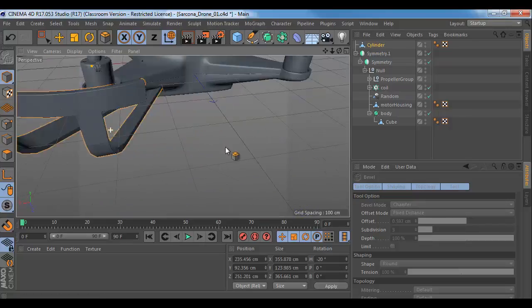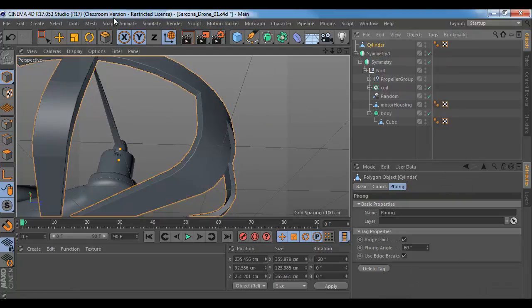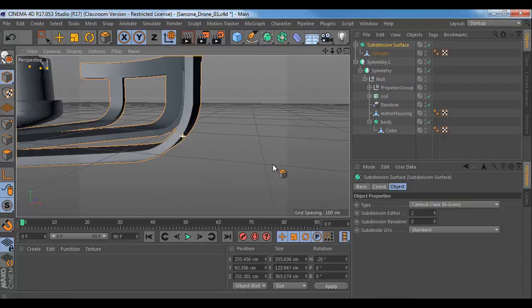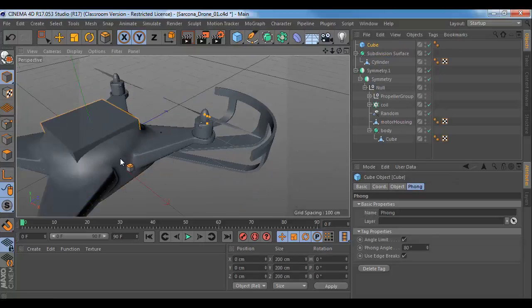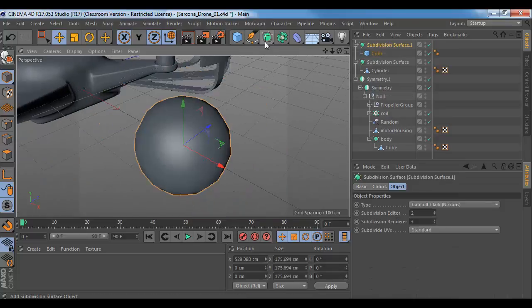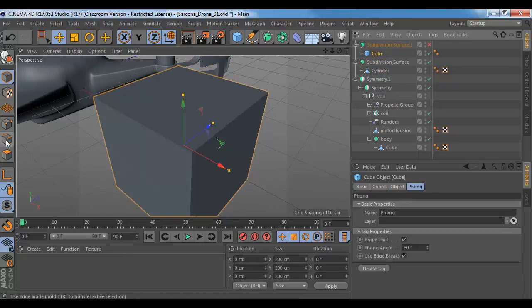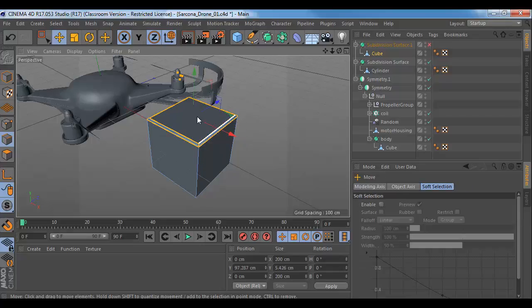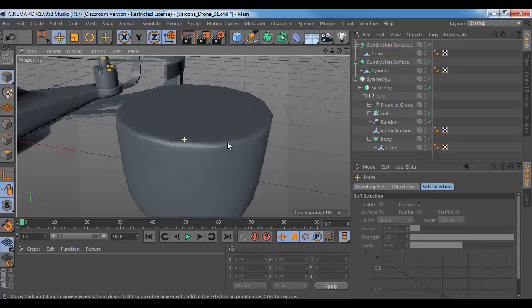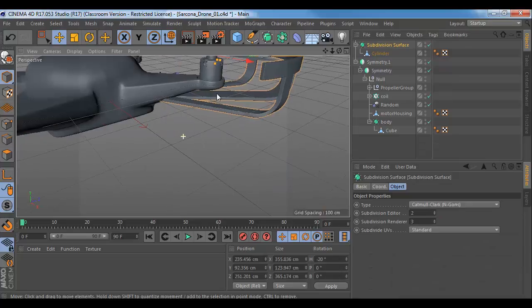Here it is without the sub-div, here it is with it — you can see how smooth it is. If I didn't put that bevel on there, all those areas would basically just fall in on itself. Here's a cube example: if I put a sub-div on this cube, you can see it basically just turns to a ball — that's what we don't want. If we take the edges of this and add bevels to it, when we go to sub-div it, you can see that the top piece stays crisp still, while the bottom, because there's not many divisions, gets soft and round. So that's why we did these bevels, so that it would look nice and neat.